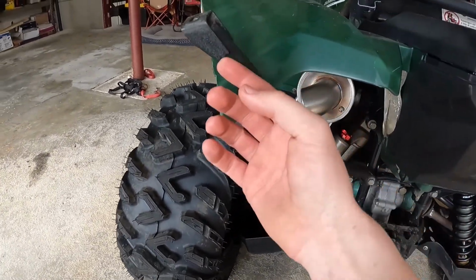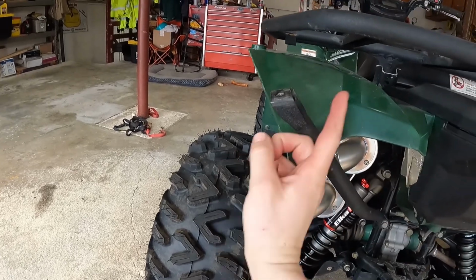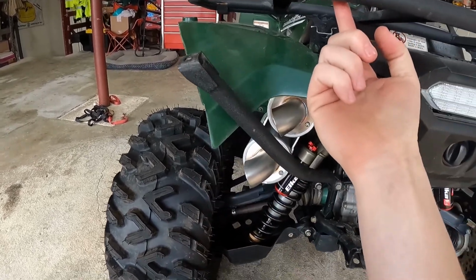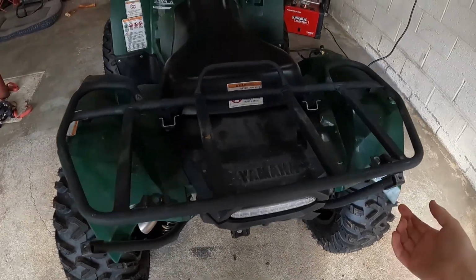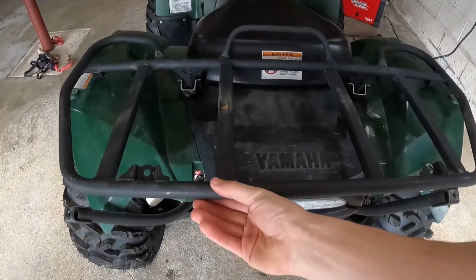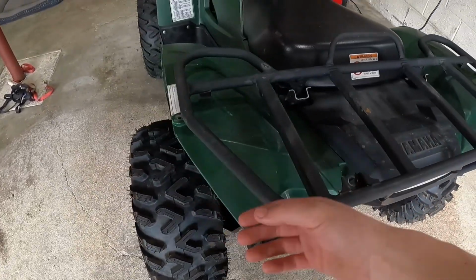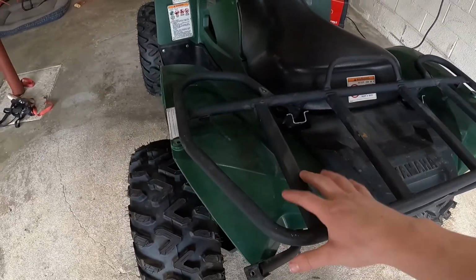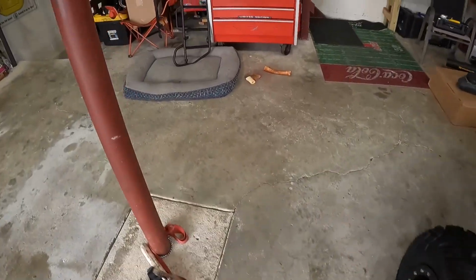These little mounting tabs, I think I'm gonna cut them off, and if I flip them so the angle's out this way, I think it'll match up perfect with the mount on this, or pretty close anyway, and I'll re-weld those. This is just some sort of a wrinkle finish. I guess it's a powder coating because it's a pretty tough coating, but I just got some wrinkle finish black paint for now. And like I said, I ordered a new rear rack.